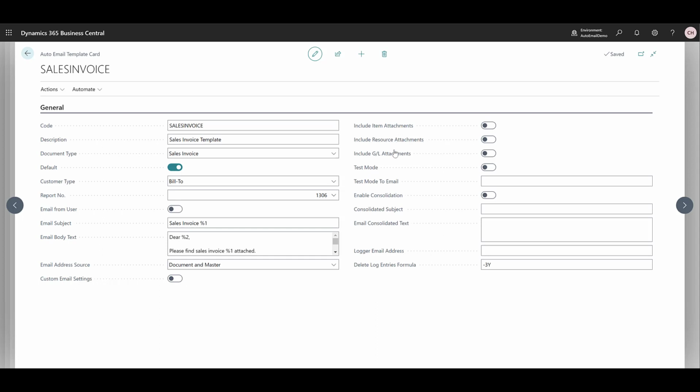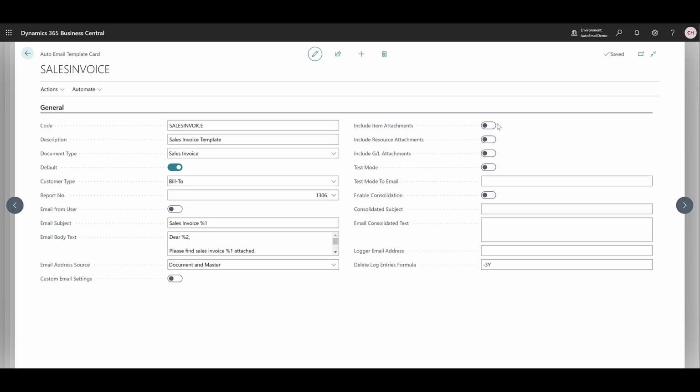Then we have attachments. We can include item, resource, and GL attachments. And this is related to the sales invoice lines. So if you have lines with particular items, resources, or general ledger accounts, you can have attachments from those master records. Like you can have an invoice with some items on, and you want to send some additional information automatically because those items maybe have some hazardous material warnings, or it could be instructions how to assemble them, whatever it could be.